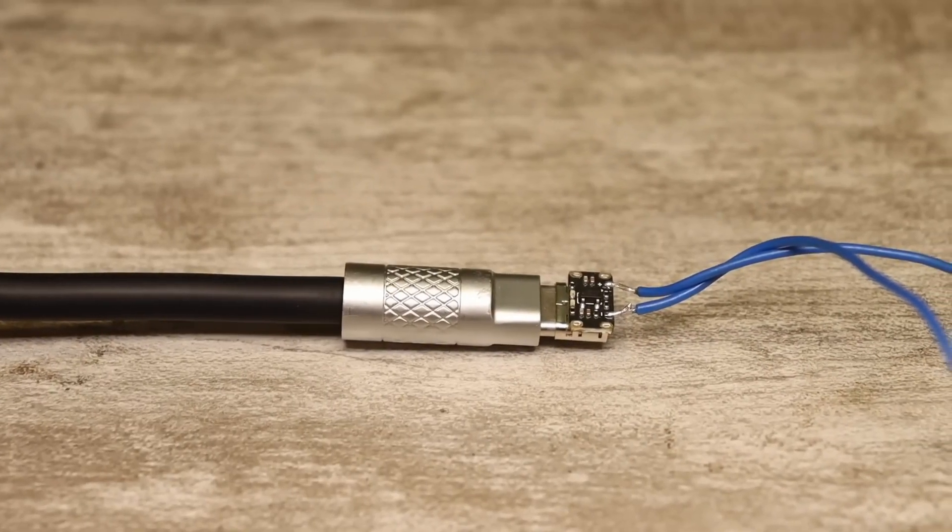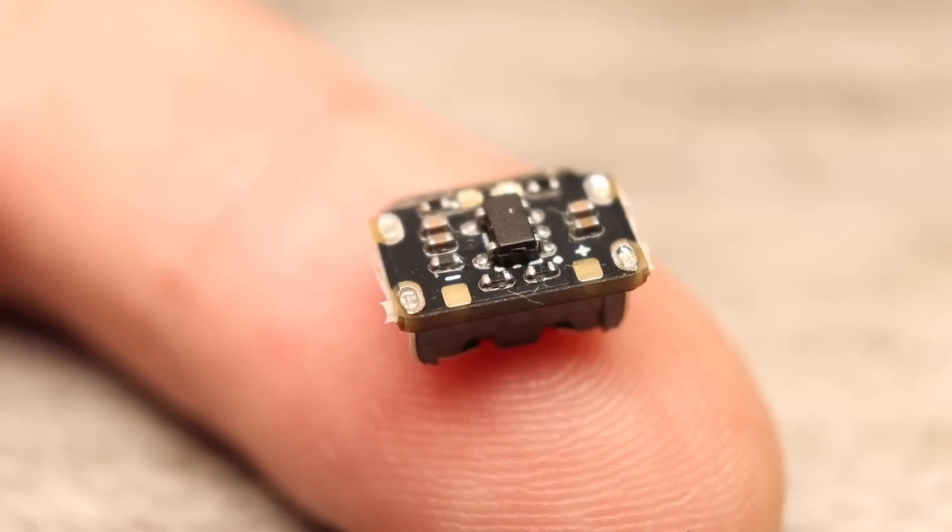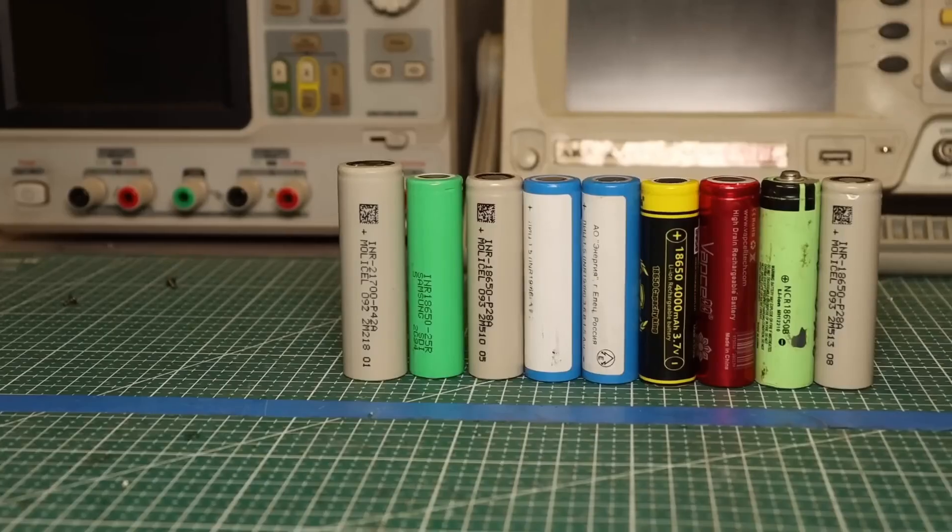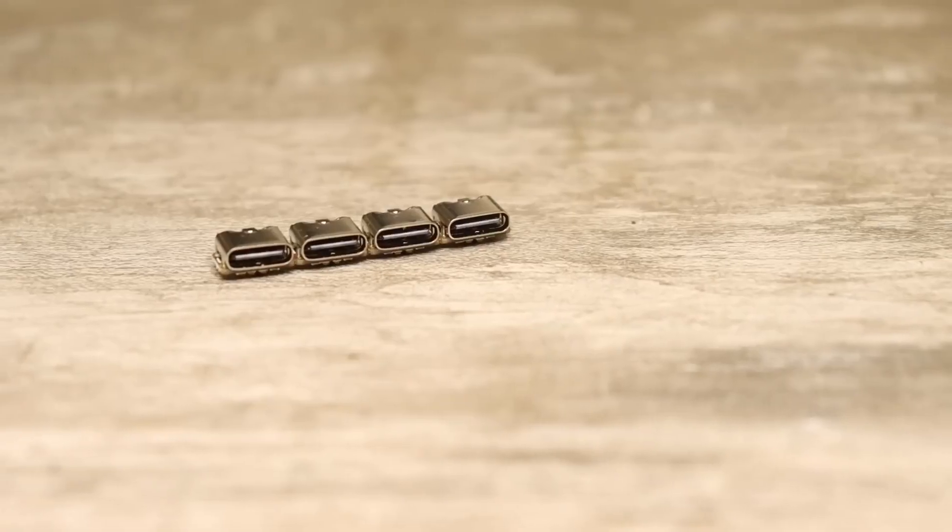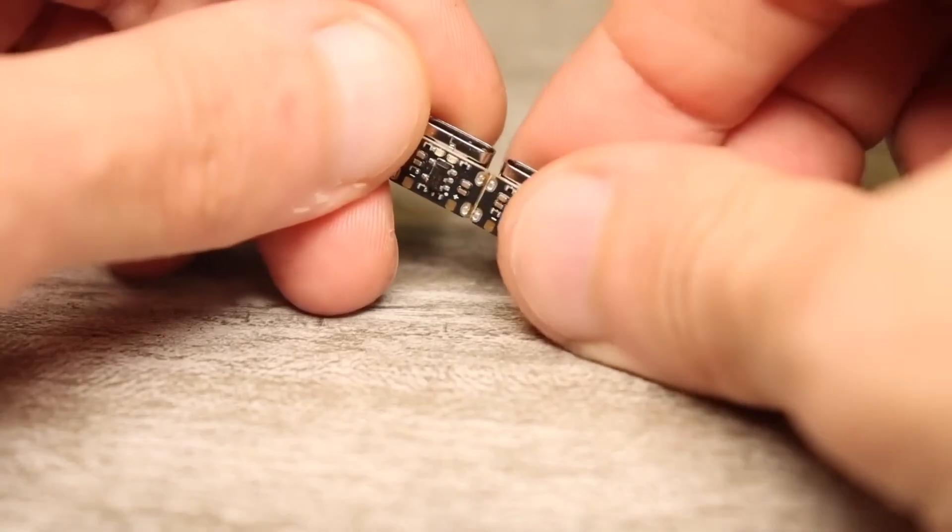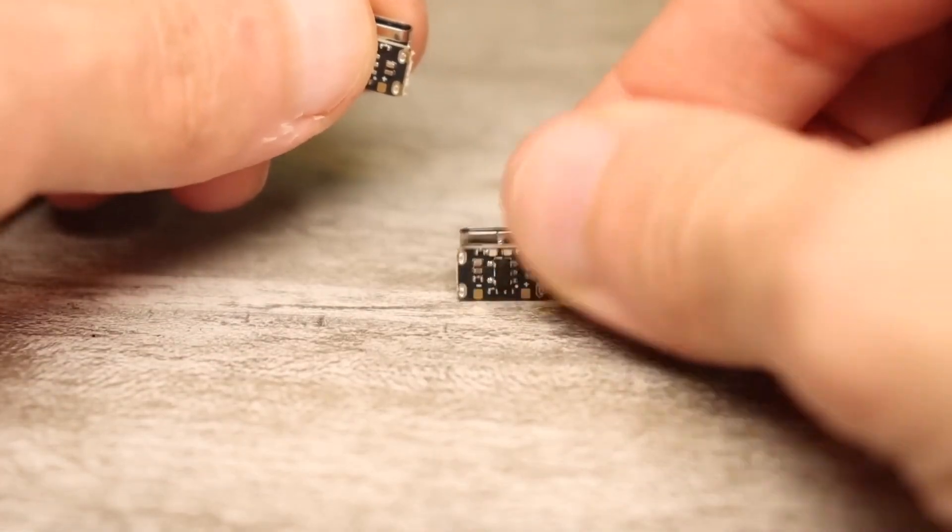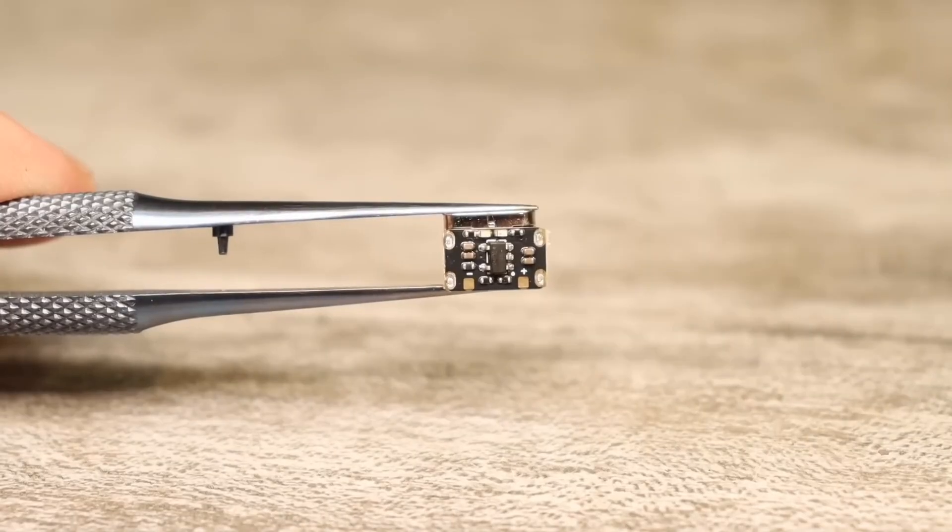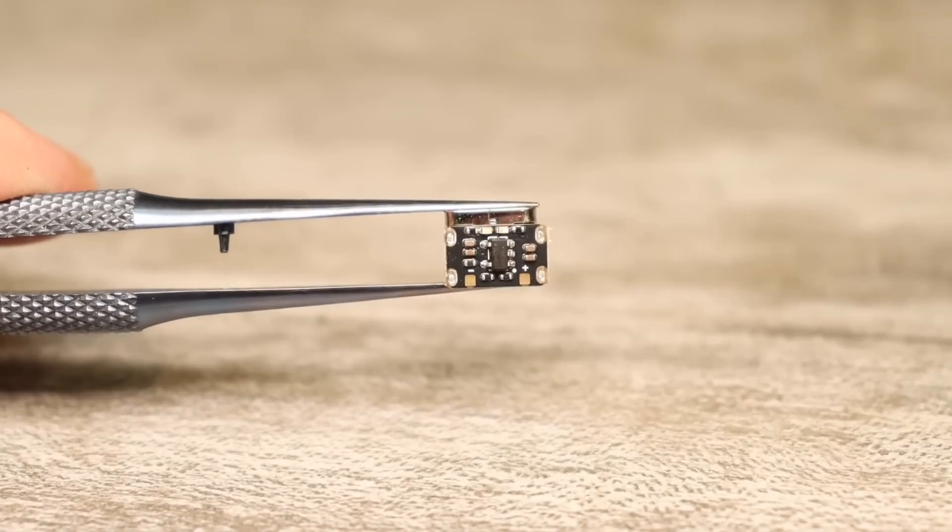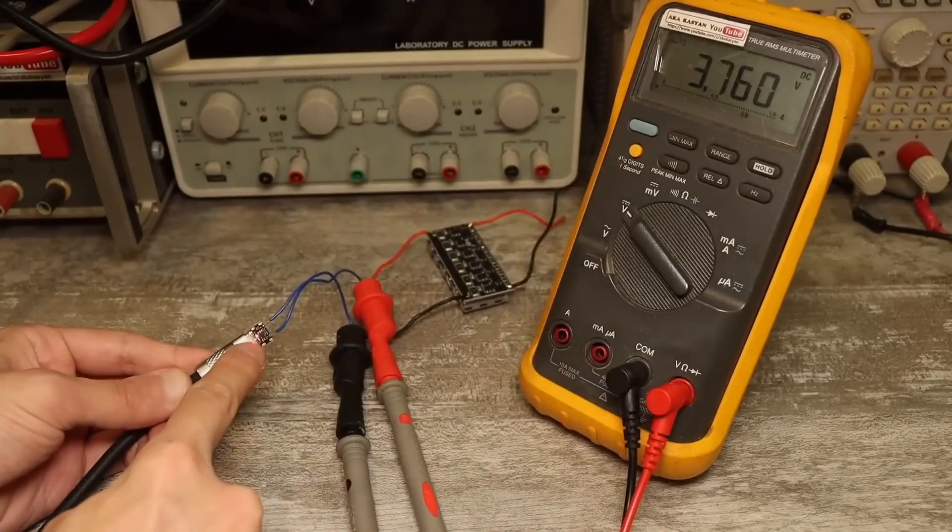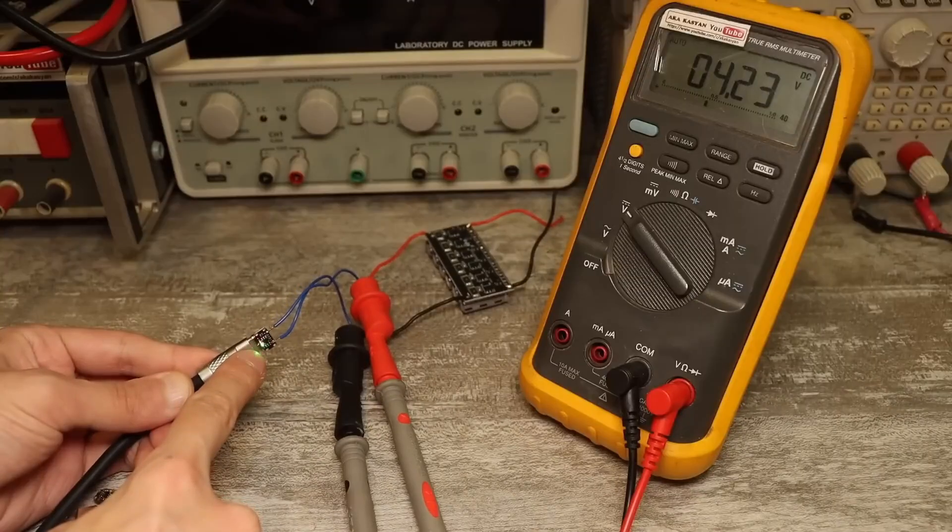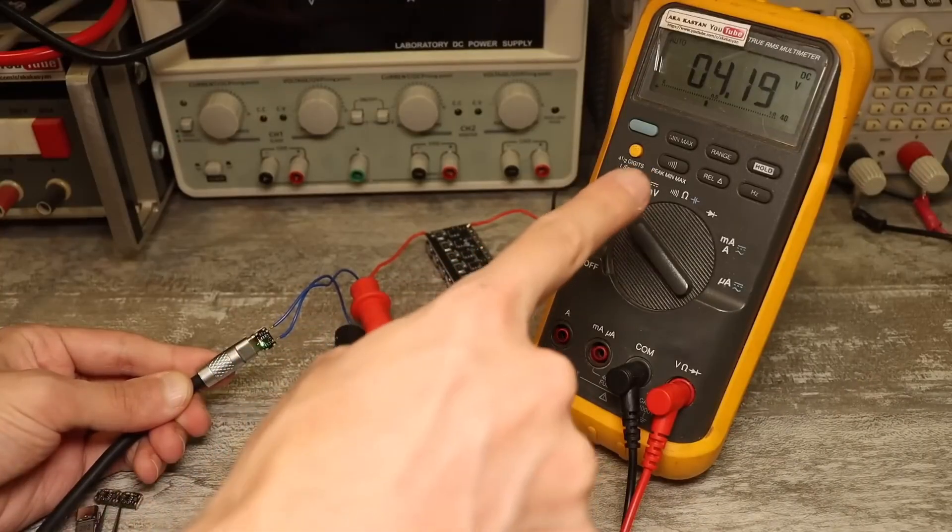I'll start the review with charging modules. Right now, in front of you is probably the most compact module for charging classic lithium-ion batteries. This thing is designed to be built into miniature devices like Bluetooth headsets, hearing aids, electronic styluses, and all sorts of small remotes. The charger is only suitable for regular lithium-ion batteries. It charges the battery using the correct method: constant current, constant voltage. The charge termination voltage is 4.2 volts.